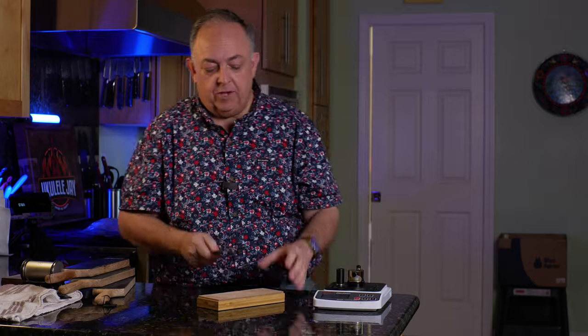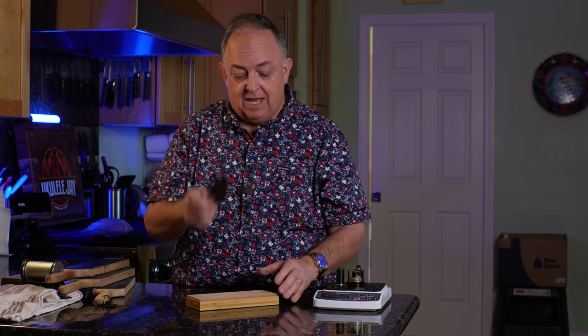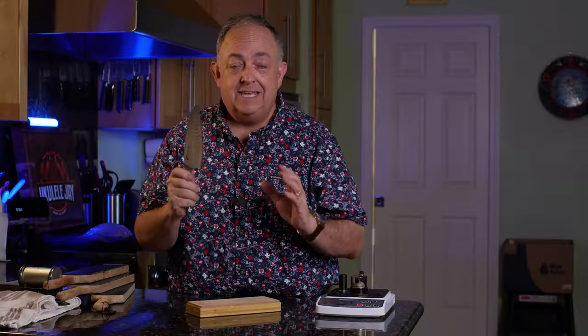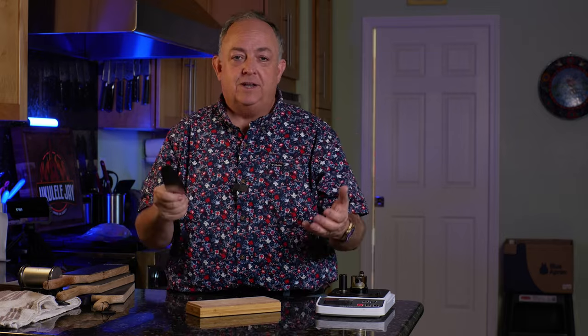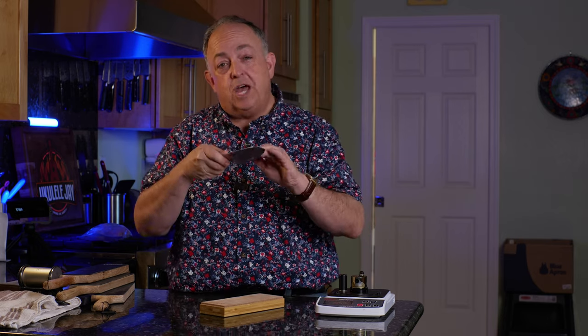On a larger knife, you may not be able to get the knife all the way across the leather strop until you have a lot of practice. You can do this in halves — take the knife, strop the first upper half, and then move down to the lower half and strop that. At the end of the day, it's going to be exactly the same. I'm talking from a practical standpoint for those who really just want to understand how to do this without going into a deep dive, because it's just not that complicated.